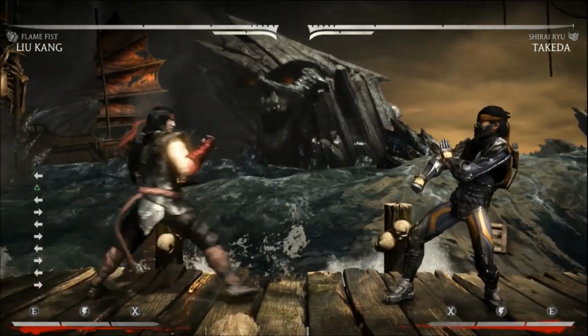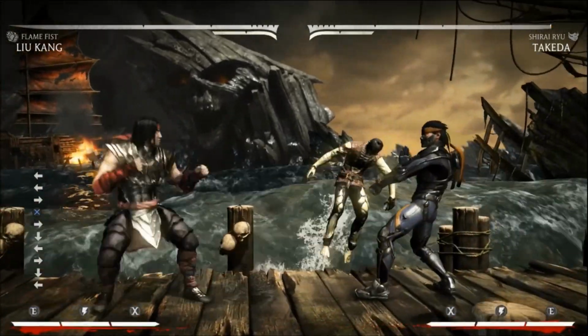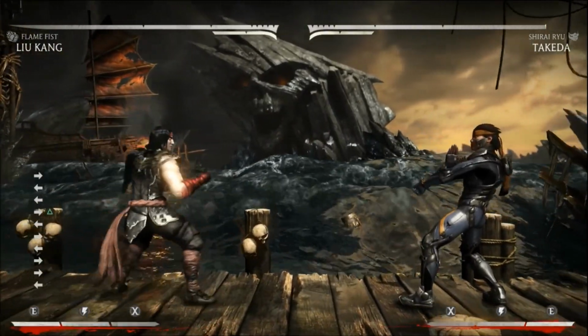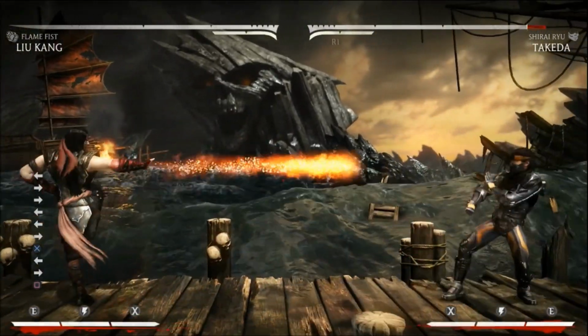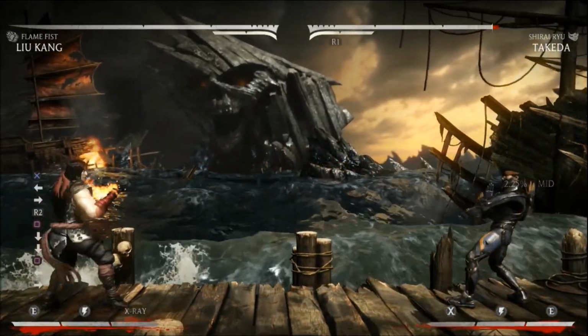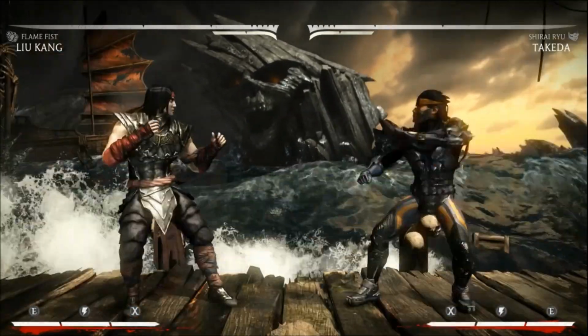But that's my main neutral game, going up with the overhead or with the low fireball. If you're feeling really ballsy, you can do the flying kick. And then once you get this range of full screen, you're a little bit more safe because you can zone more easily. Put up your fists. Boom, boom, boom, boom.